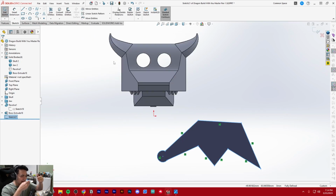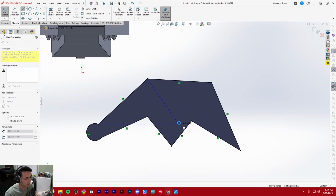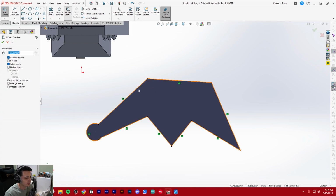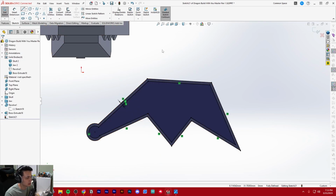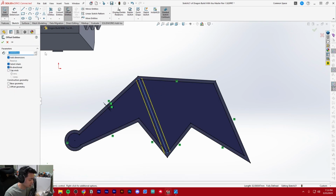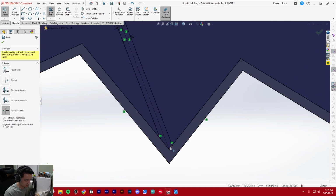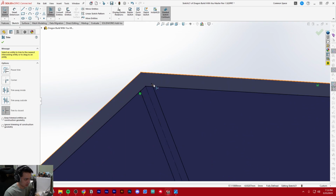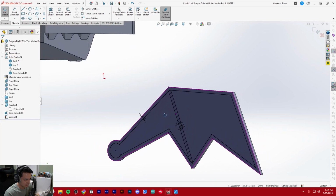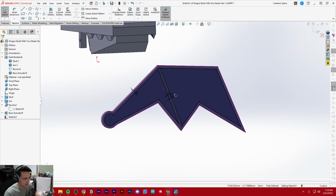Just by extrude cutting a little bit in and having offset thicknesses. So we have the outer perimeter. And then let's see. What if we go here by 2 millimeters and then bidirectional? This one is reference, trim this and this and this and this. And then this one, and this one, and this one, and this one, and that one. How's that? And that one? And that one? All right, that looks pretty good.